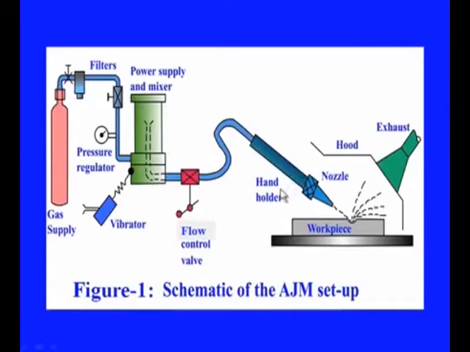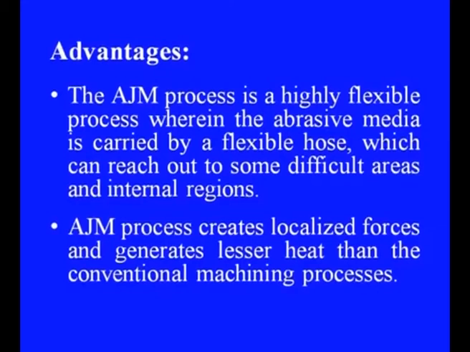This arrangement can be made flexible as far as the length of cutting or machining is concerned, as far as the arrangement of the angle of this jet is concerned, etc. Now, let us quickly look at different advantages of this process. This process is considered highly flexible, where the abrasive media is carried by a flexible hose, which we have already seen in the previous schematic, and this can reach out to some difficult areas and internal regions even.